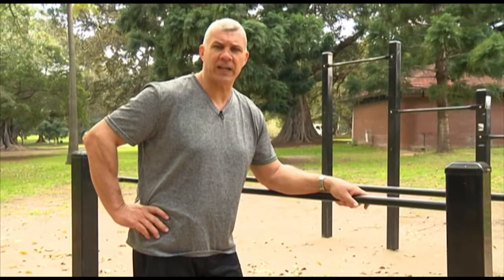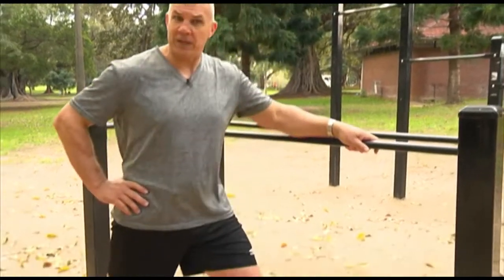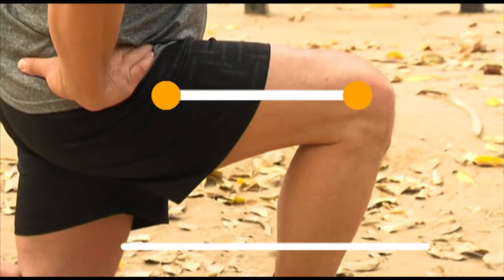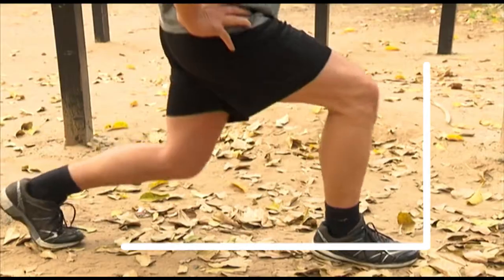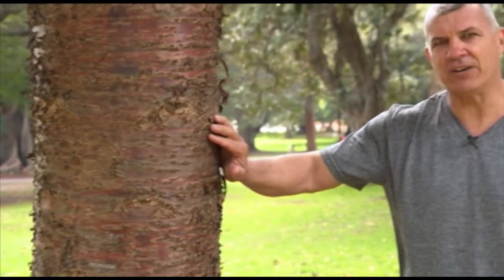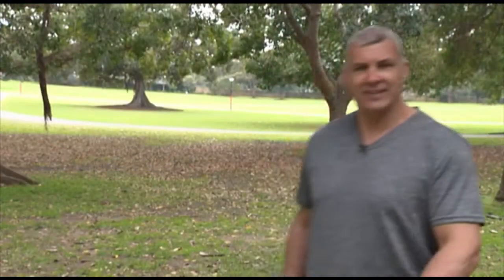Now for a specific stretch, if you're going to go for a run, lunges are a great place to start. The trick with lunges is to keep your thigh parallel to the ground and don't let your knee go over your toes. If knee pain and balance is an issue, find a tree or a rail to support yourself. Now you're ready to start training. Come on, let's get moving.